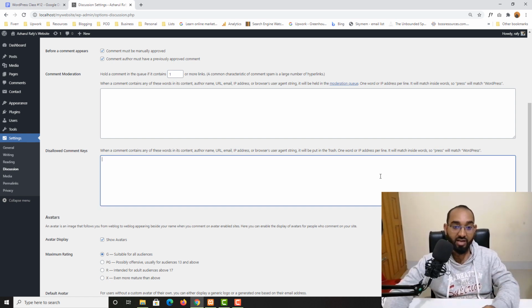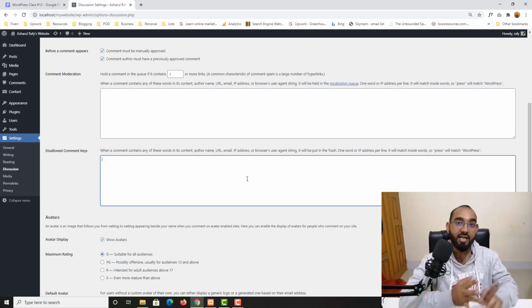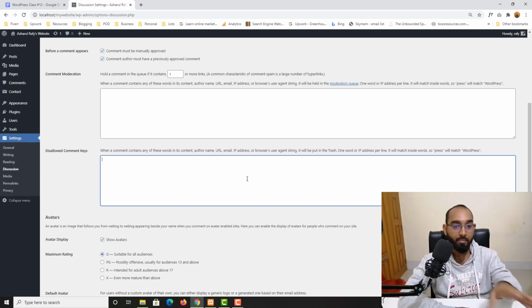We can add this, and it's going to work like WordPress: the words they are most likely to use as a bad comment, we can simply put here. Whenever they make a comment on our WordPress website using these words, or from the targeted email address or IP address, the comment is going to automatically go to trash. So the comment will never be public again until we make it public. This is how these things work.